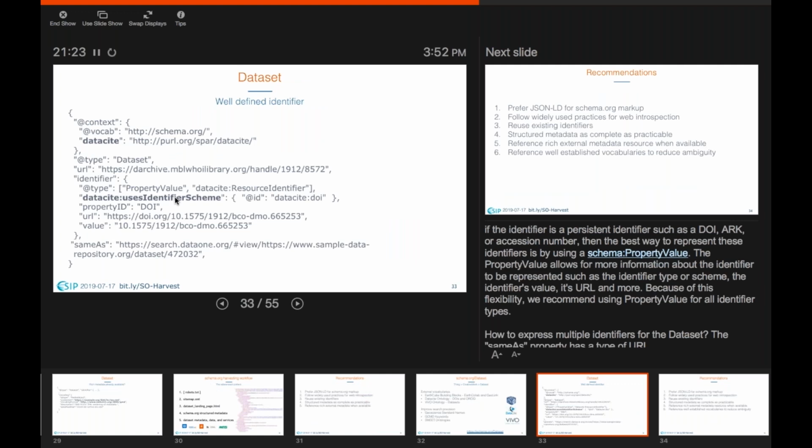Another common thing that we index in Data One is actually data that's available through a service of some sort. Services are much more difficult to describe because there's lots of different types of endpoints for services.